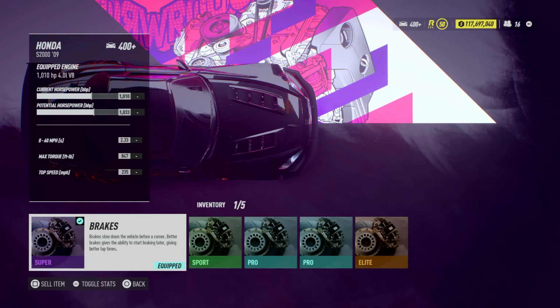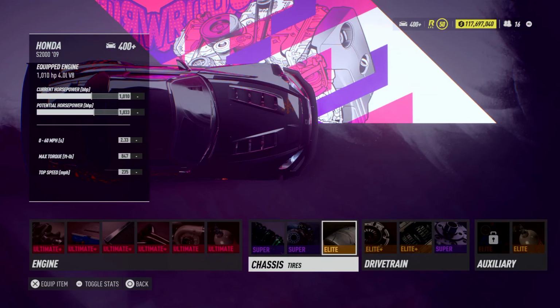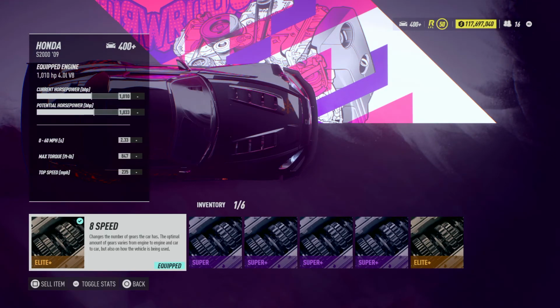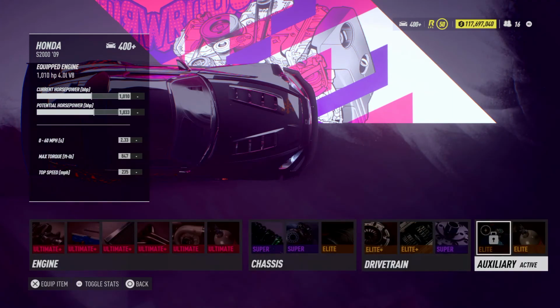Because again, you don't want to lose too much speed when you turn, and with this car you're gonna have to use the handbrake, so that's why I have those brakes. It helps me turn pretty well. I got track tires instead of race tires because it's a little grippy and helps tremendously with this car. I got the Elite Plus clutch, the 8-speed, and track differential, and then that's the nitrous refill, and that's extra mix.